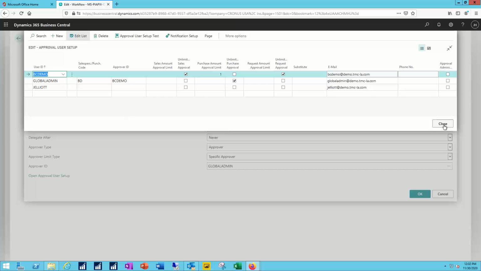Most real-world situations will involve more people with more activities, etc. We do include the ability to then test the users as you're setting them up to make sure they've been configured properly. You also have options to go through and do the notification setups, under what circumstances, how frequently, just one recipient, all the recipients, etc. All that will go through as part of the approval user setups.